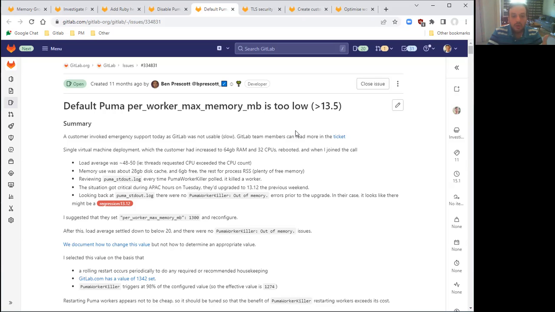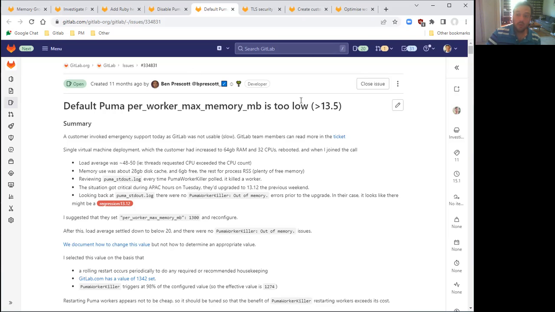And we set those limits using our reference architectures and trying to cover most cases, but not all environments are the same. So sometimes those limits can be too low, and they have caused issues with some GitLab instances in the past where the memory killer keeps on killing Puma workers too often, and that's something we don't want to happen.